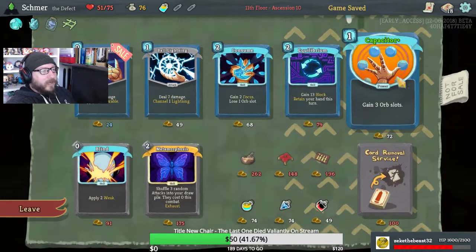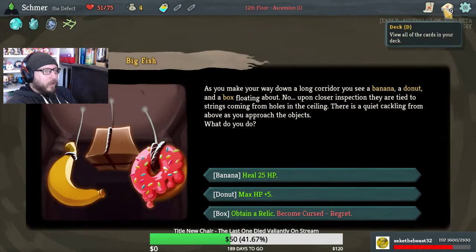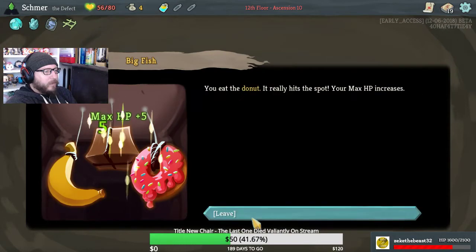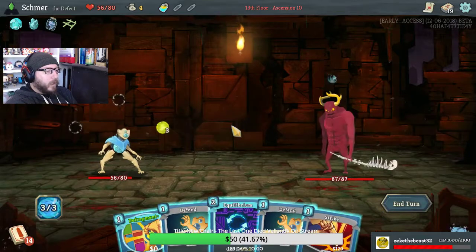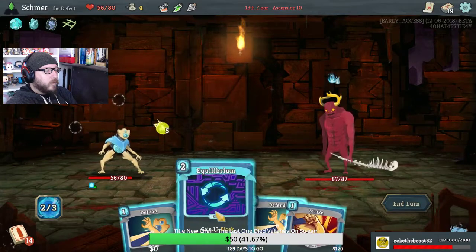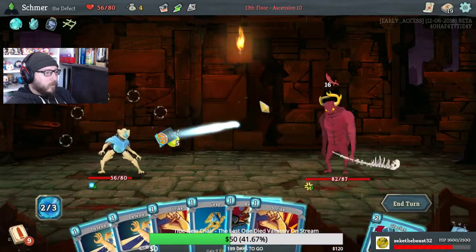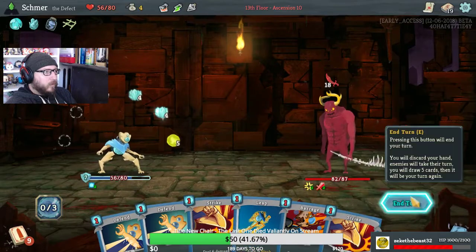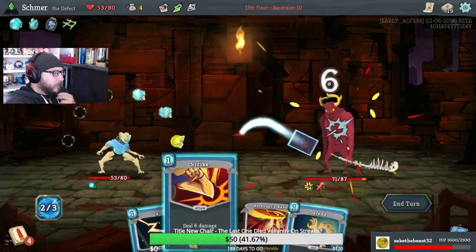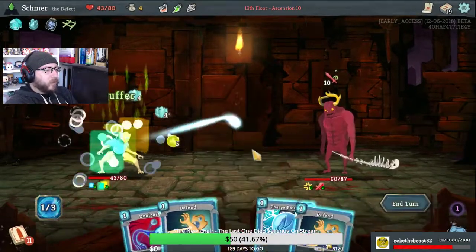Let's go here and see if we can get a Capacitor. Look at that. Cursed Regret. Give me the max HP. All right. Fine with this. If we can get more frost, we're good. But let's just not give this guy strength. Buffer is really helpful here.